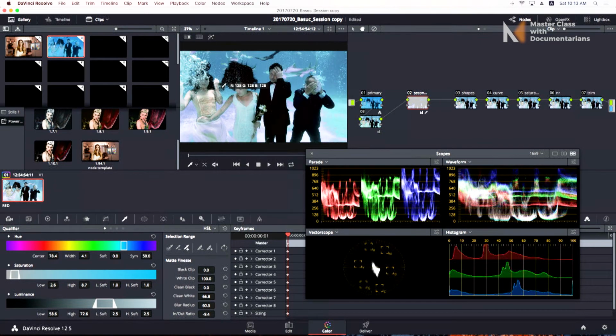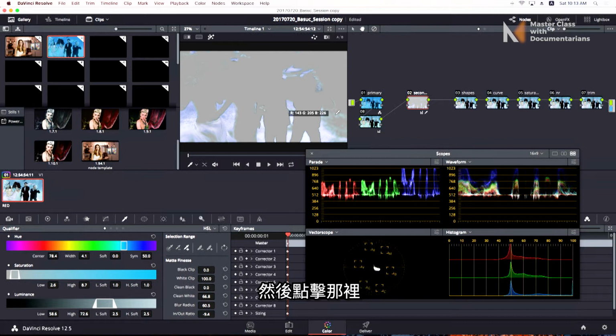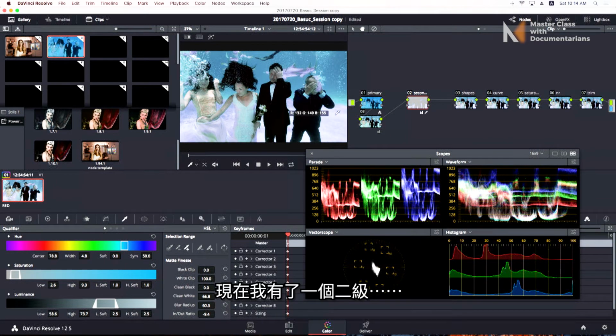And that got me a little more. And you can see over on screen right here, I wish I had that too, so I go Shift-H. And then I click there. Now I have a secondary. I got the shark too.